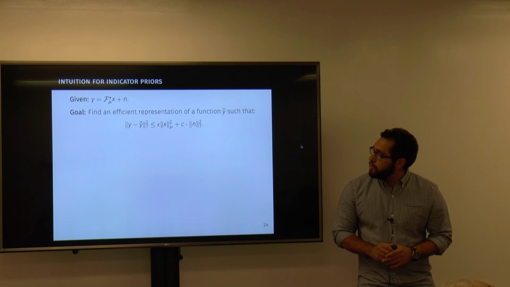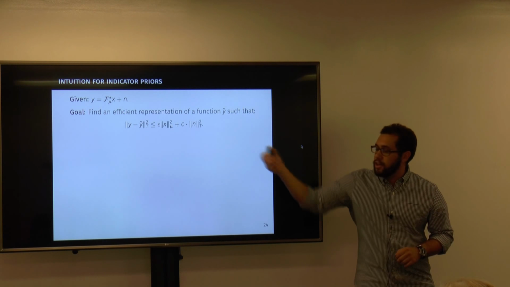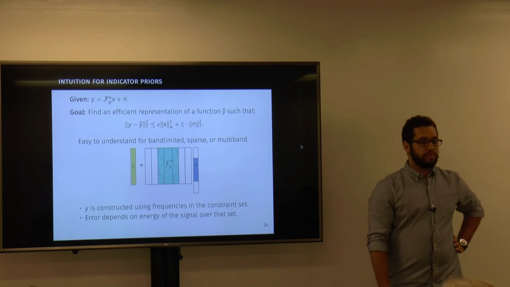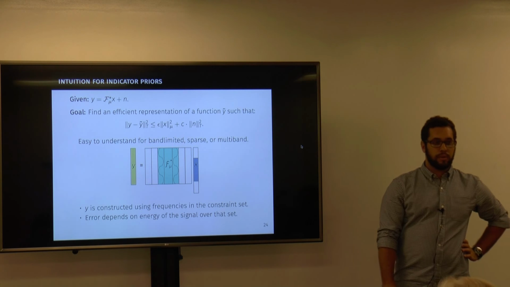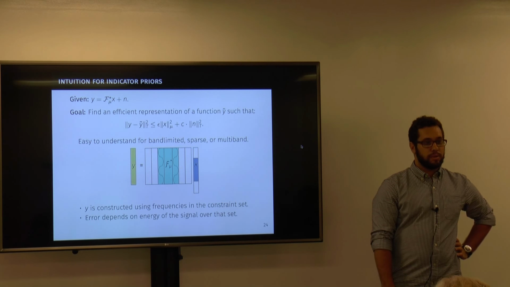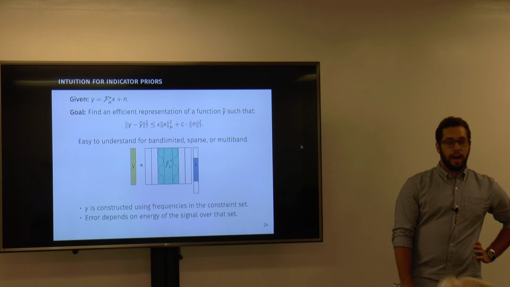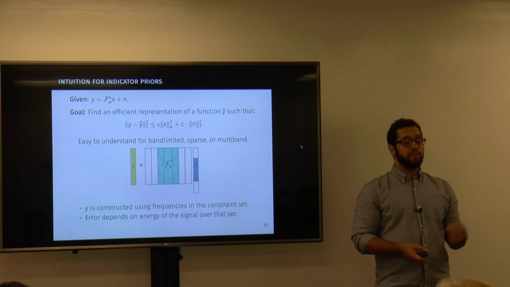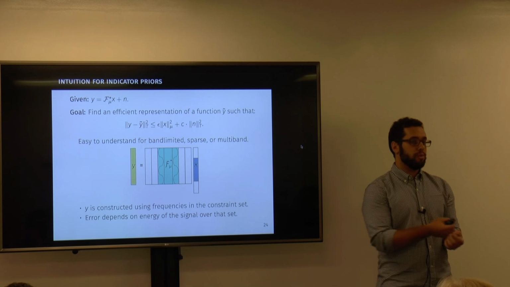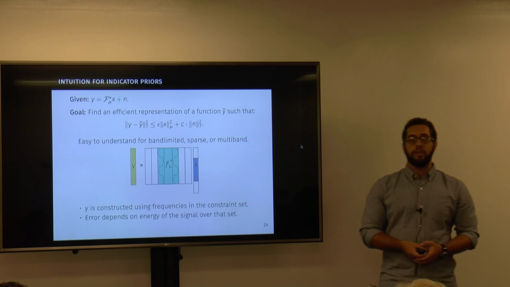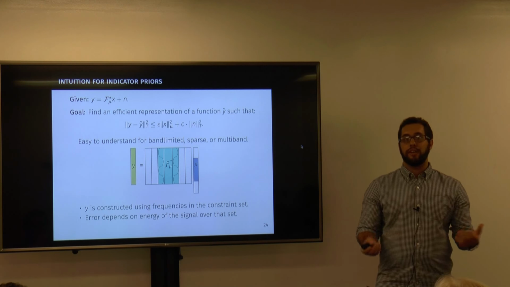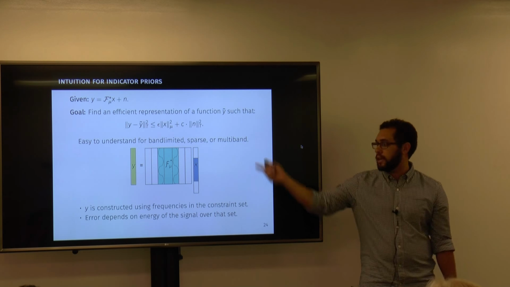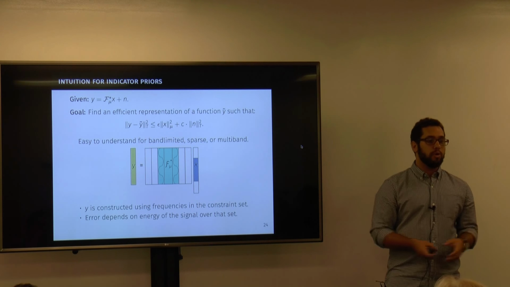So our goal is to find an efficient representation of a function y tilde that satisfies this bound. Question: this x sub mu norm, I guess I went by too fast. Does it imply that the reconstruction will look similar? Well, it's just a constant number. If you drive epsilon down low enough, then the reconstruction error will be very small. We're usually going to get log dependence on epsilon. Think of it like this: if your signal generator has some bounded power, it can't output an x with huge energy, so the error will go down to 0.